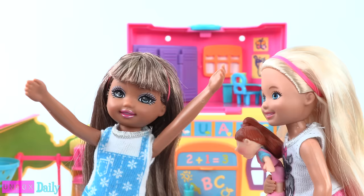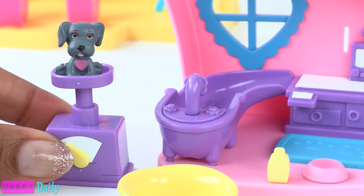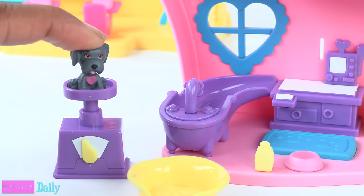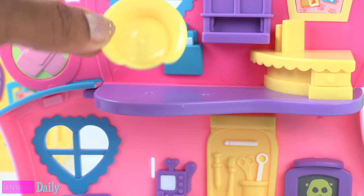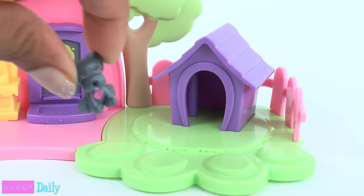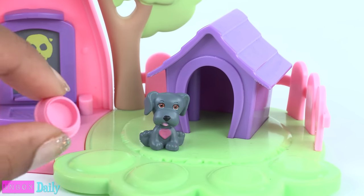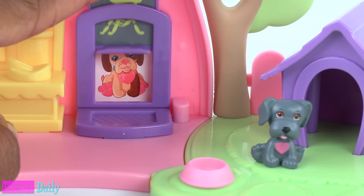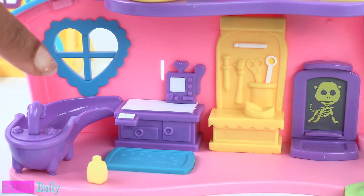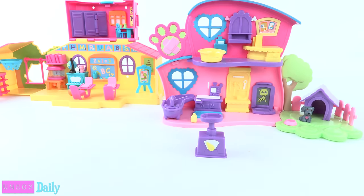So I can get one that doesn't have paint on its head? Yay! With the Little Patch Vet Center, you get an exclusive rare pet and accessories, a scale that actually moves, a removable pet bed, a faux medicine cabinet and examination table, an outdoor pet house for our rare pet. Here's a water bowl, an x-ray machine where you can lift the x-ray, a grooming station, a grooming table, and a bathtub with a slide. And that looks really cute right next to our little school.